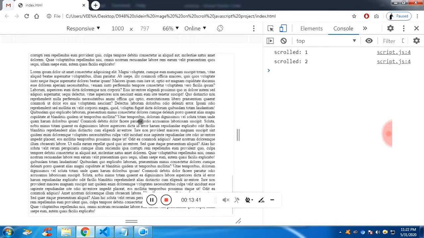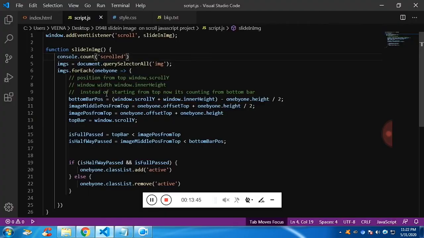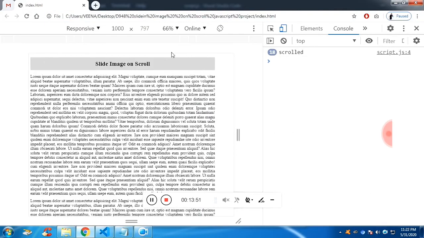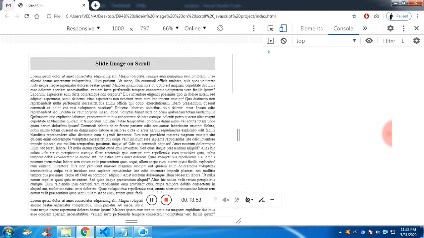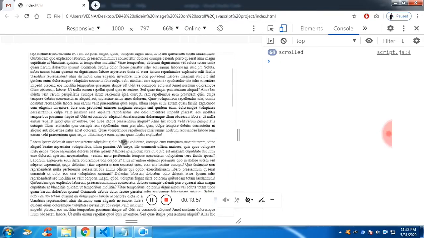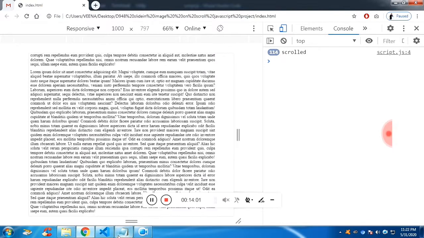The count will not work fine, so let me make it console log. From top to bottom, you can see the function is triggered 42 times. From bottom to top, it is again 79 times. This is not the right way.